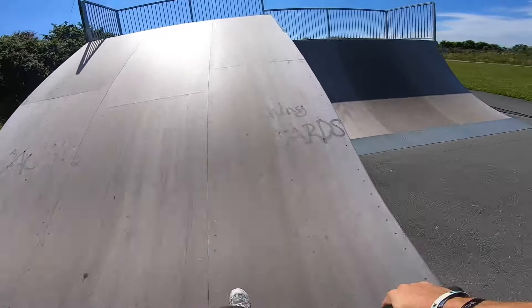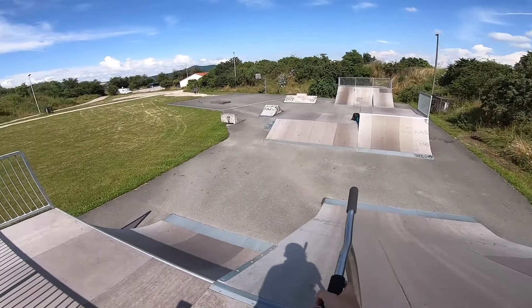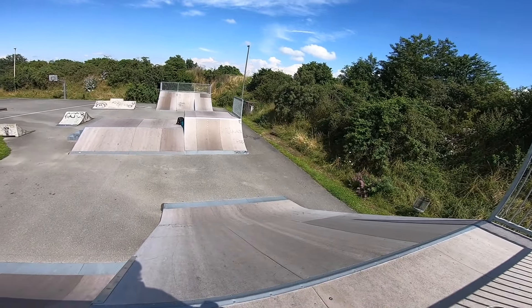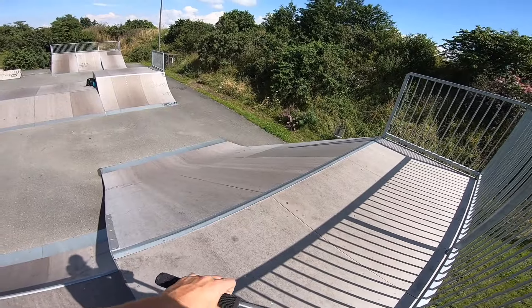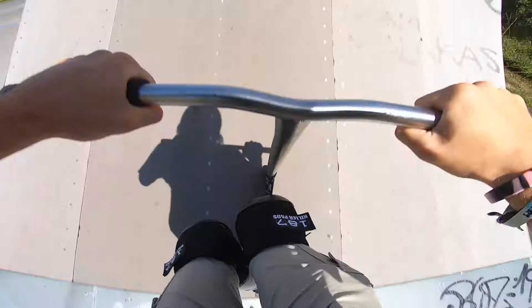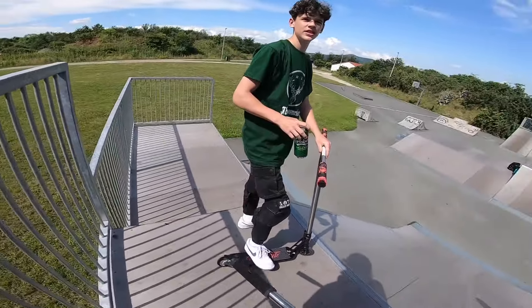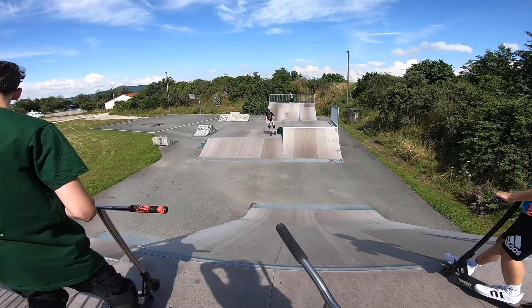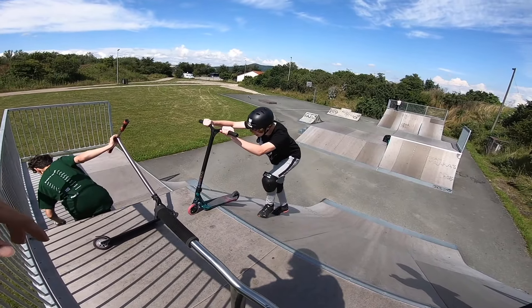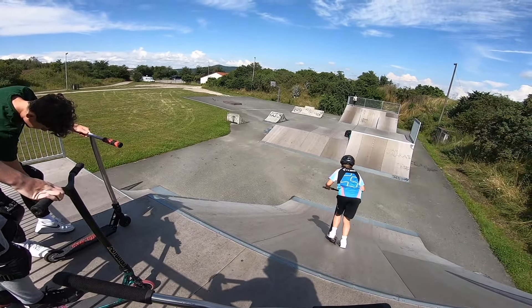I'm kind of running on a tight schedule here because I have to go to Bamberg in an hour and a half, so I'm gonna have to skip the stretch segment. I did a couple quick stretches while standing here. Shoutout to the homie with the Logan Schnider sticker — if you guys want one, go to Trinity Pro Scooters and get yourself one in the shop. Just go in, say hi, and they'll hand you a sticker if you ask.